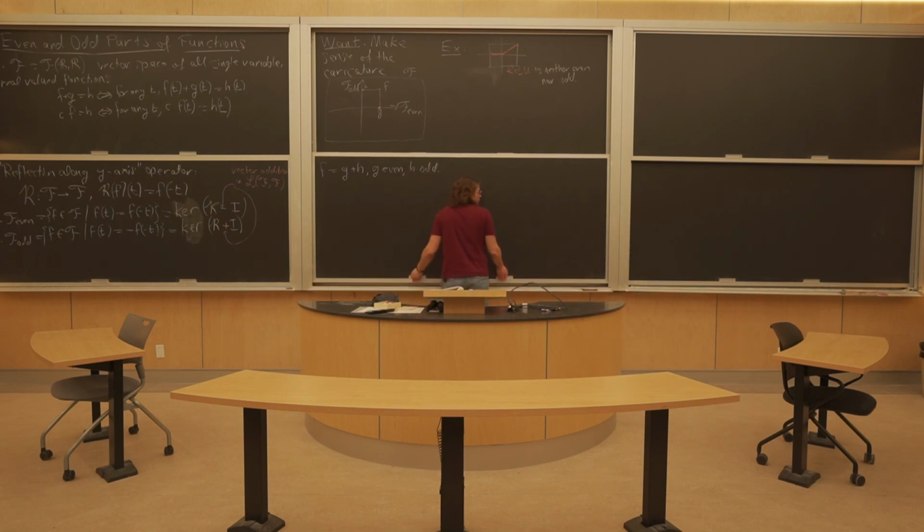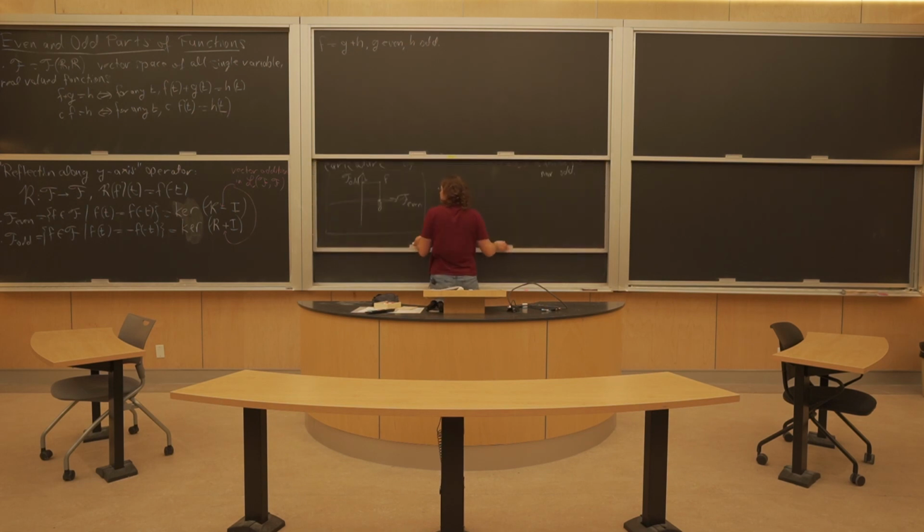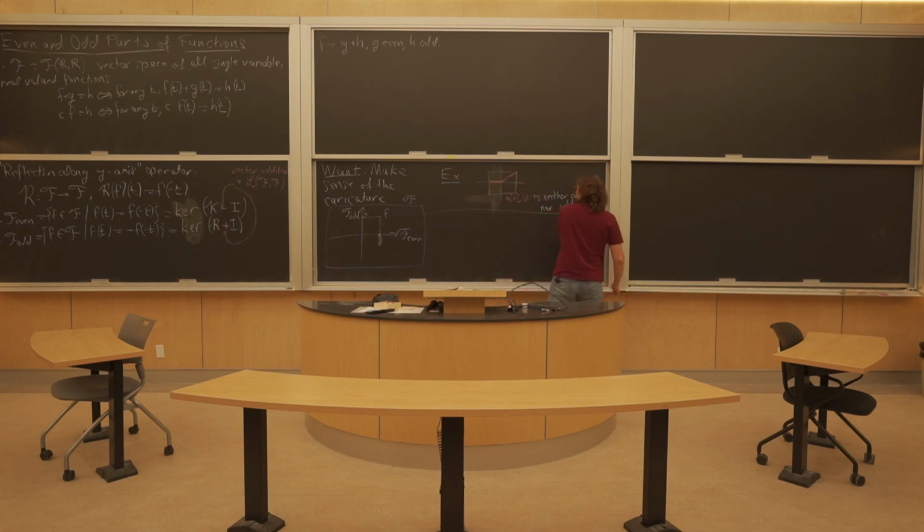So this is similar to how in the plane, if you have a vector x comma y, let me say a and b, you can project it here to the x coordinate, and you can project it to the y coordinate. And so this vector would be a comma 0, and this vector would be 0 comma b. And certainly a comma b, the original vector, would be the same thing as a comma 0 plus 0 comma b. Now later on we're going to start changing these axes as well, but let's not get to that for now. For now, what I want to do is take a vector, a function, and split it into an even part and an odd part.